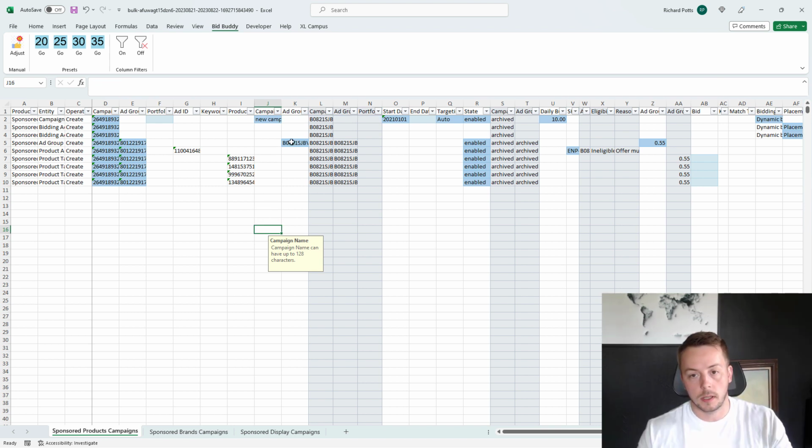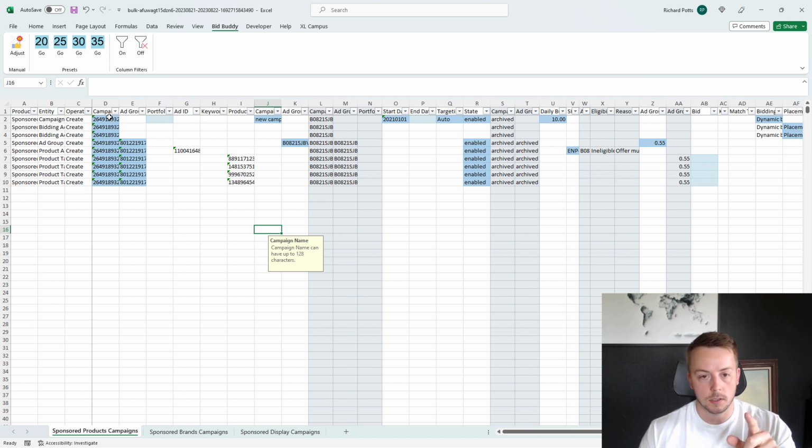This is your ad group, and you can rename your ad groups as well. You don't have to rename your ad groups. You do have to rename your campaign, but ad groups can have the same name. So that's up to you. I normally do rename them, unless it's something I really like to keep filtered that way when I pull other reports. So it's up to you, basically, with the ad group name.